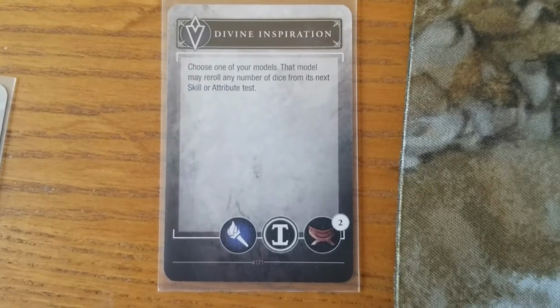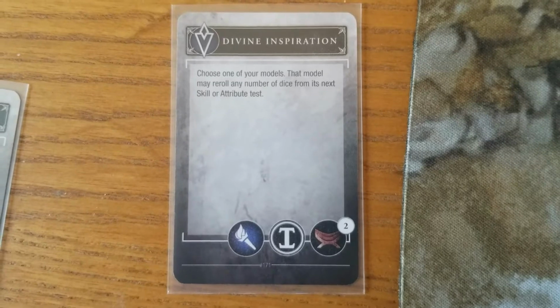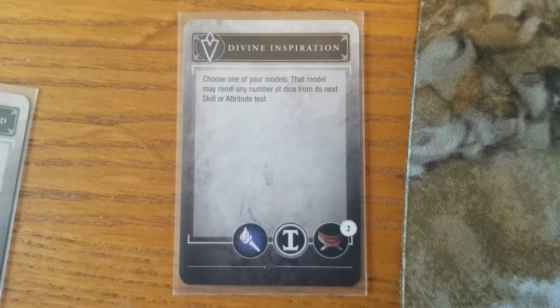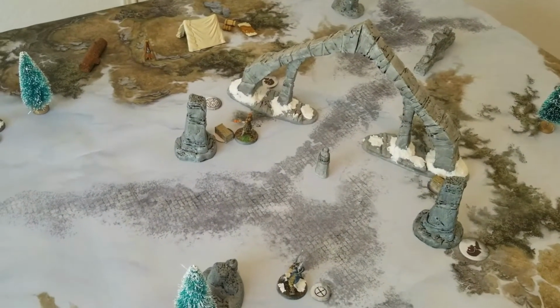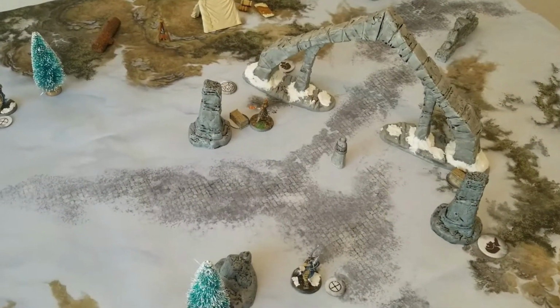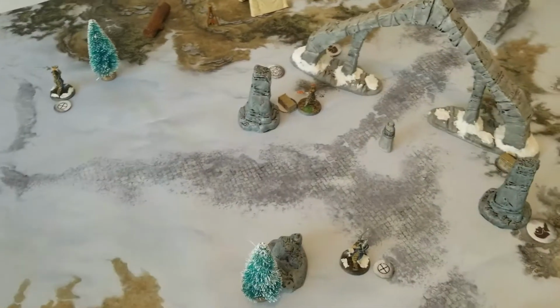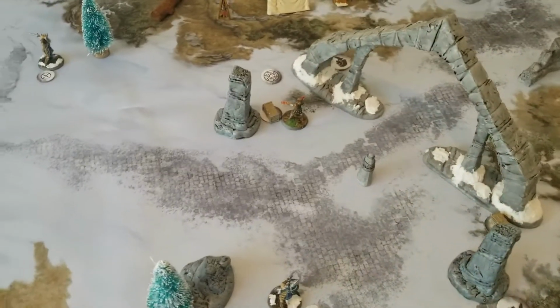Alright. Divine Inspiration. Choose one of your models. That model may reroll any number of dice from its next skill or attribute test. You know, that reminded me. I can automatically get a 1 and pass that. This is the second time that she's trapped herself on a puzzle when she could have just rolled an automatic 1.